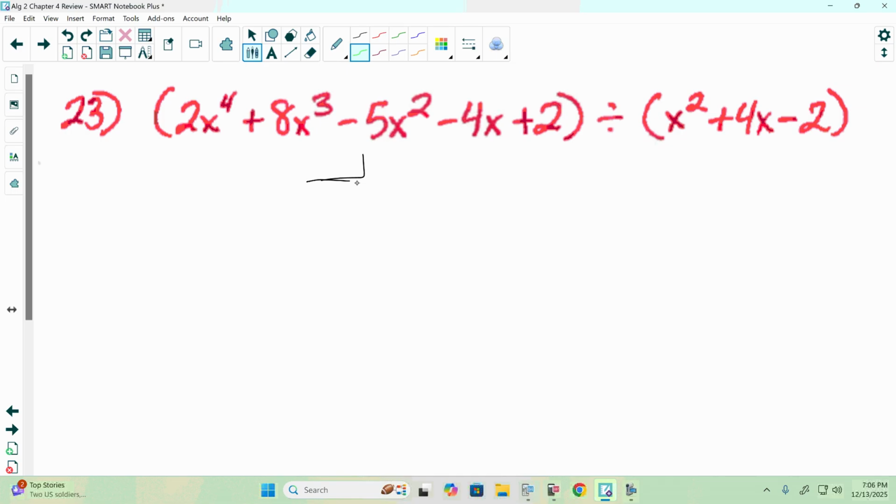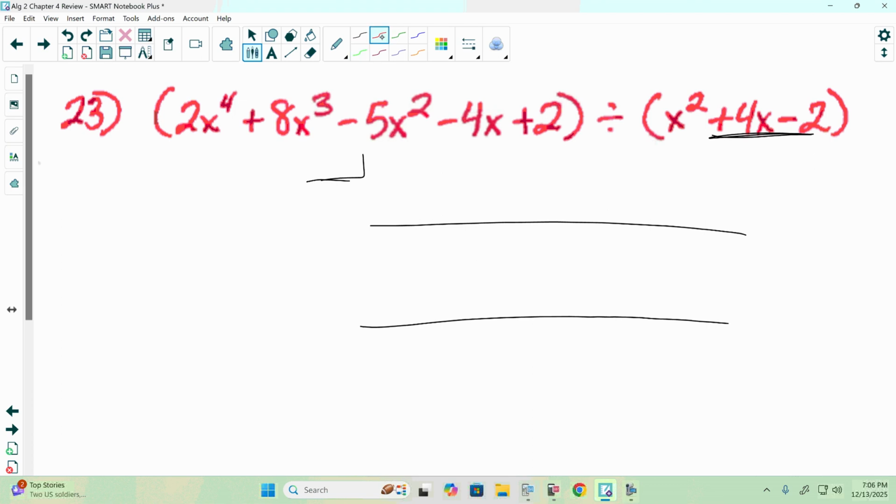Our cubby is a little bit longer, and we do have 2 lines instead of 1 line because we're going to have 2 numbers inside the cubby. We take what we're dividing this by, x squared plus 4x minus 2, set it equal to 0, but this time we're having to solve for x squared. We're having to get the x squared term by itself. So the first thing we can do is add 2 to both sides. Minus x squared plus 4x is equal to 2.